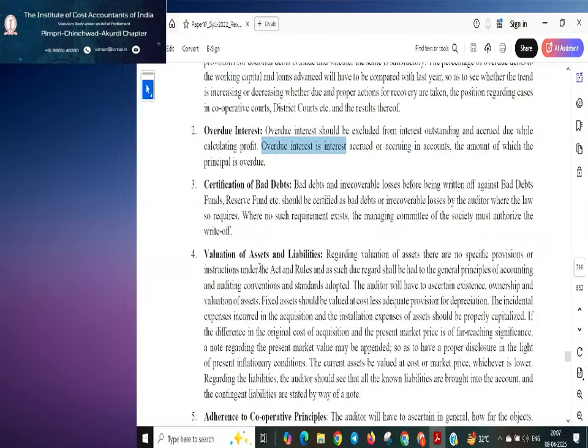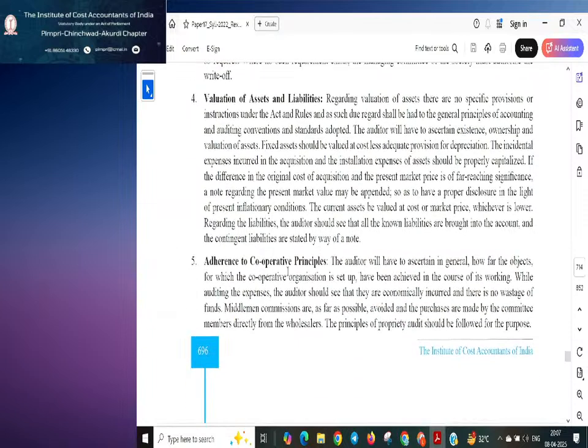So this is all principles of accounting. A contingent liability is usually disclosed as a footnote in the financial statement, stating that it is a contingent liability, and if it turns out against the organization, this could be the possible loss. You can just give an approximation of the loss that can happen.